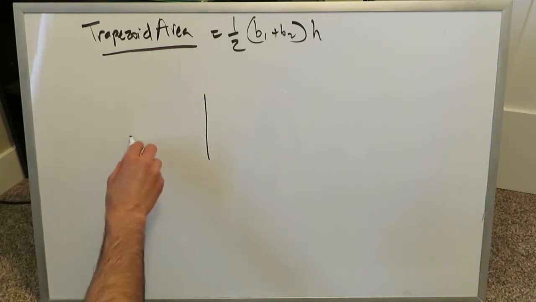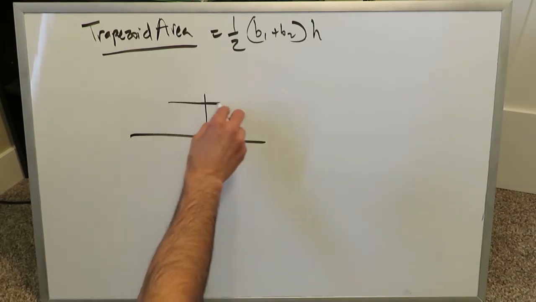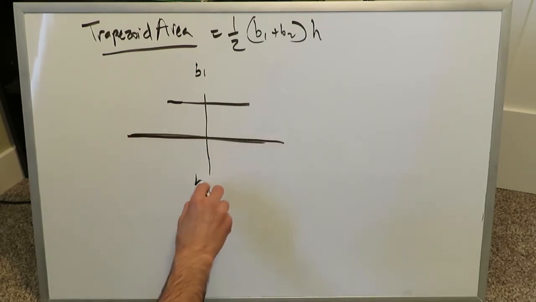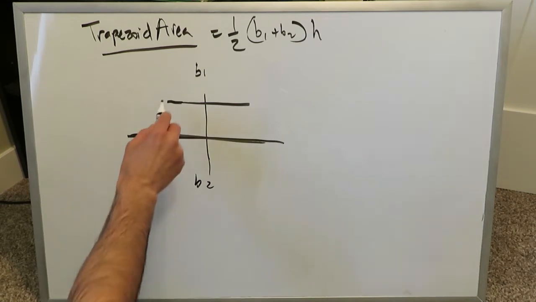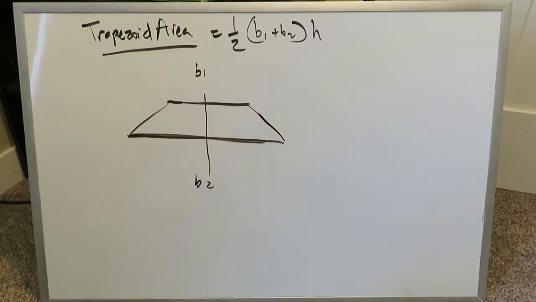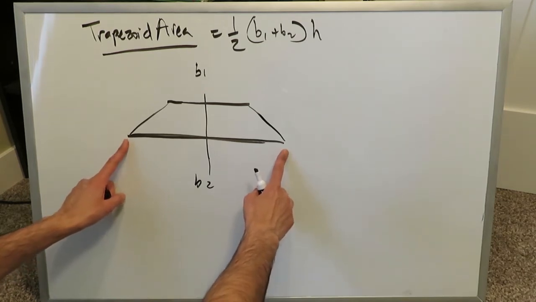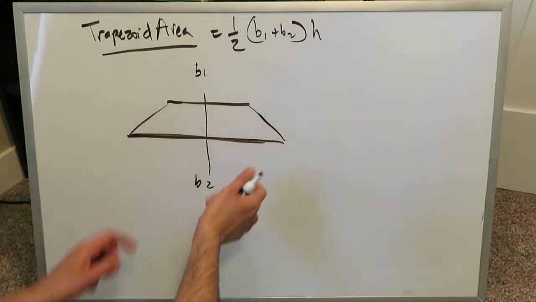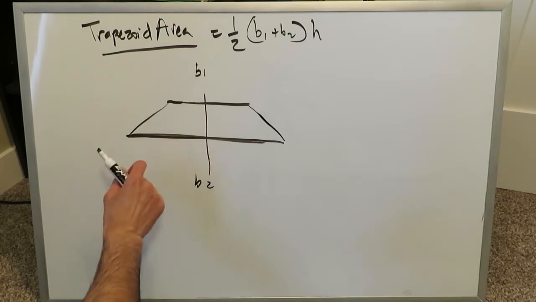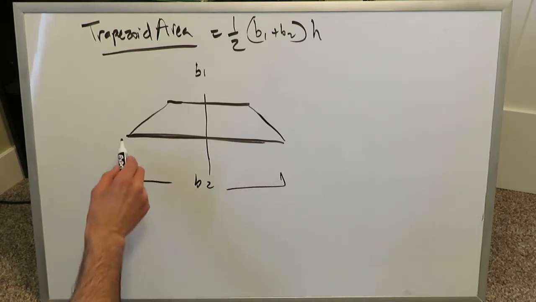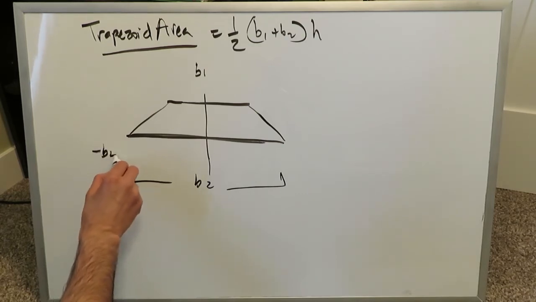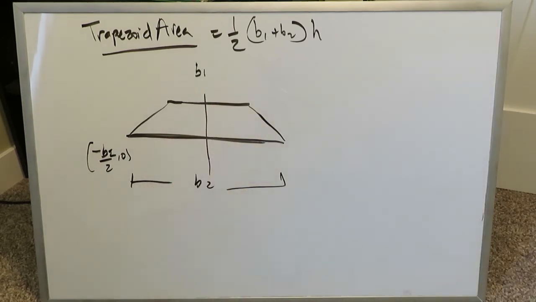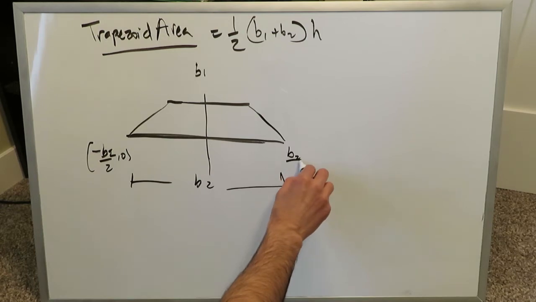The assumption is this: if supposedly you start with an x and y axis, you have this base, one of the bases here on the top, we'll call it B1, and you have another one right here, we'll call it B2. This is my y-axis and that's my x-axis, and you can connect it. The assumption is this: if this is B2, the length of the segment from here to here must be B2. Likewise, if this segment is B1, its length is B1. If you were to start plotting your points, if this represents from right here to here length of B2, then in terms of your coordinate points, this must become minus B2 over 2 comma 0, because then each of these segments is being split into half by the y-axis, and likewise this over here must become B2 over 2 comma 0.